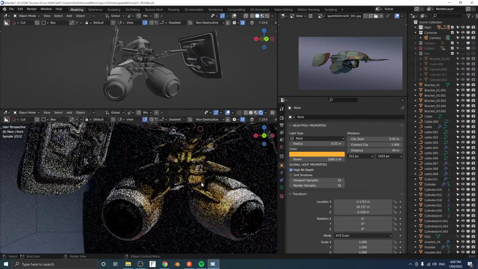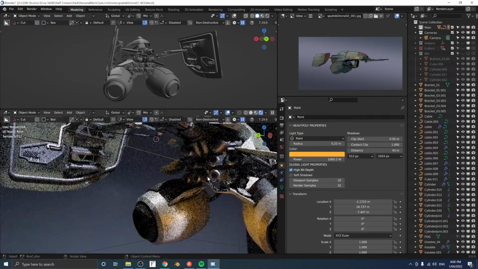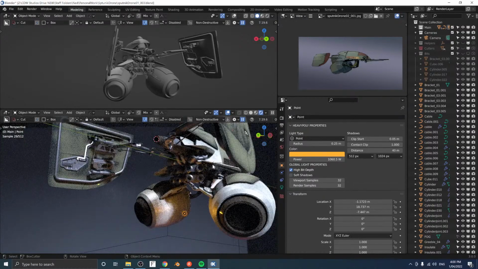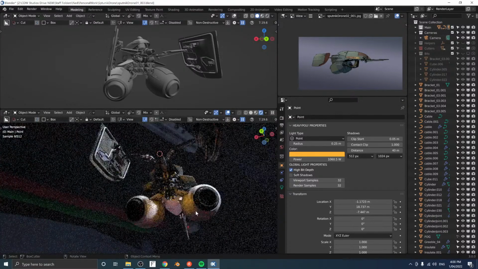Under there. Pretty good. So the back of that's probably pretty much done. There's not too much else I want to do there.